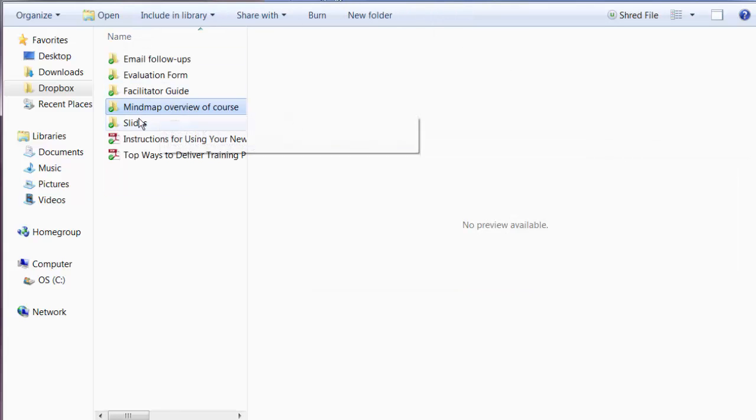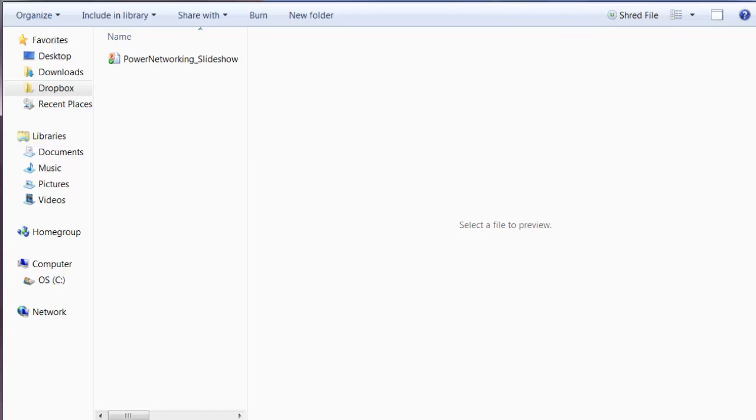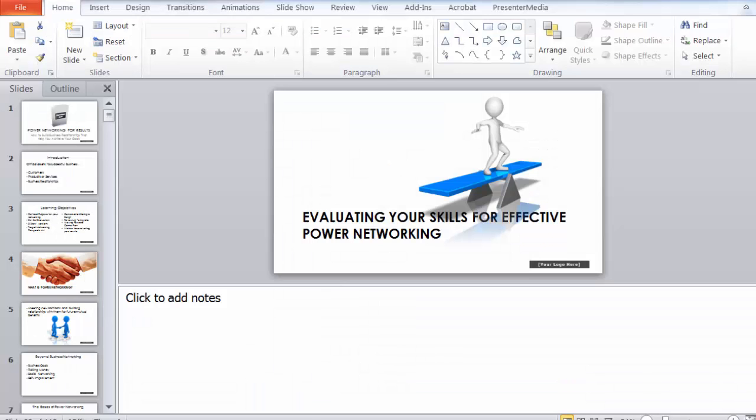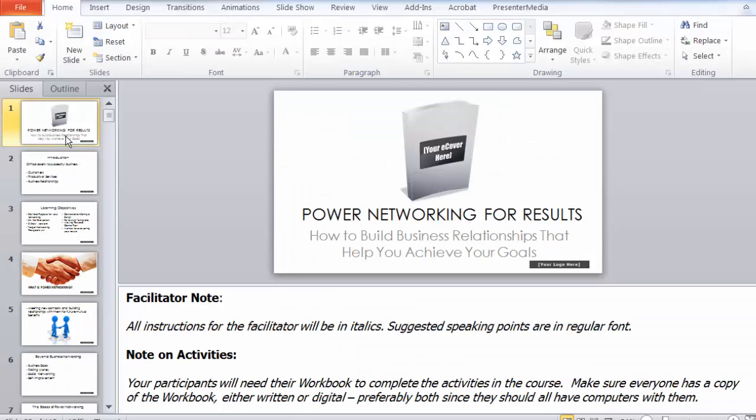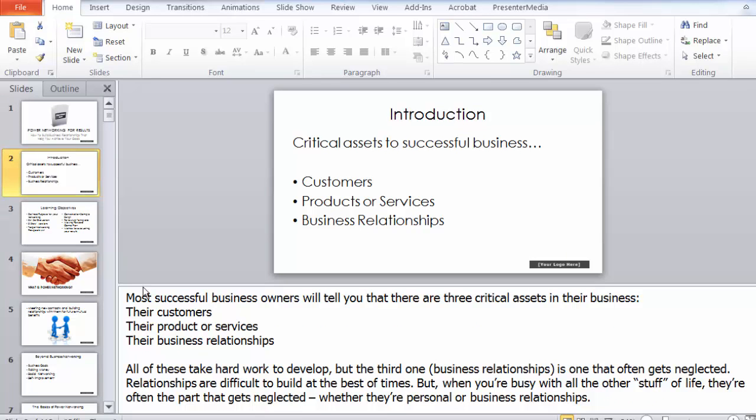So now let me look at the slides with you. I'll open those up, and you can see that each one has those notes that are also in the Facilitator Guide, and they're underneath each slide in that notes section. So you could use it this way and have your script and edit things this way rather than in the guide and see what goes with which.